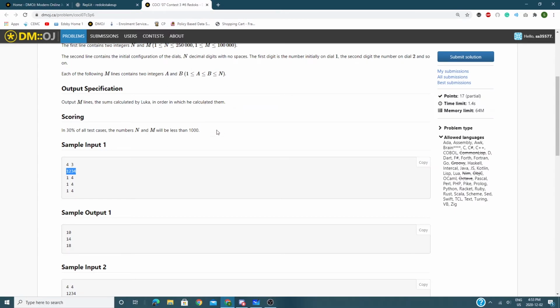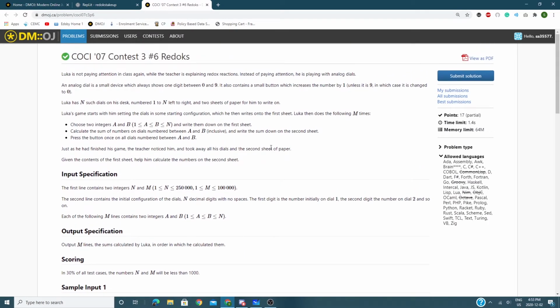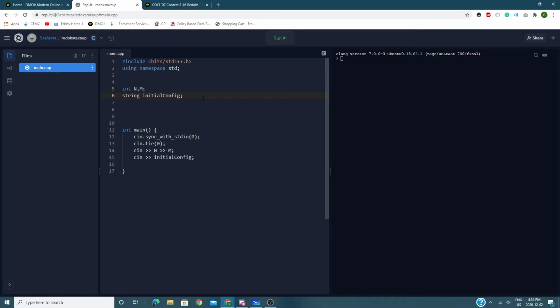Okay, and alright, so the first step is write them down on the first sheet. Calculate the sum of the dials between A and B inclusive. Press the button once on all dials between A and B. Alright, so obviously we're going to need a segment tree because we're going to need a query sum and then a range update.